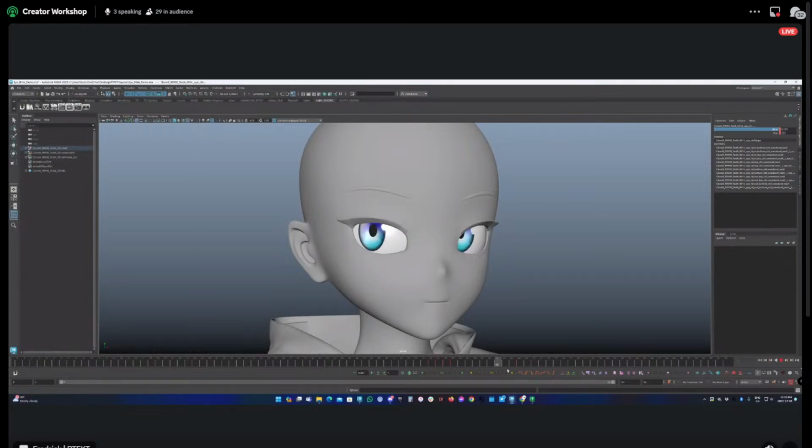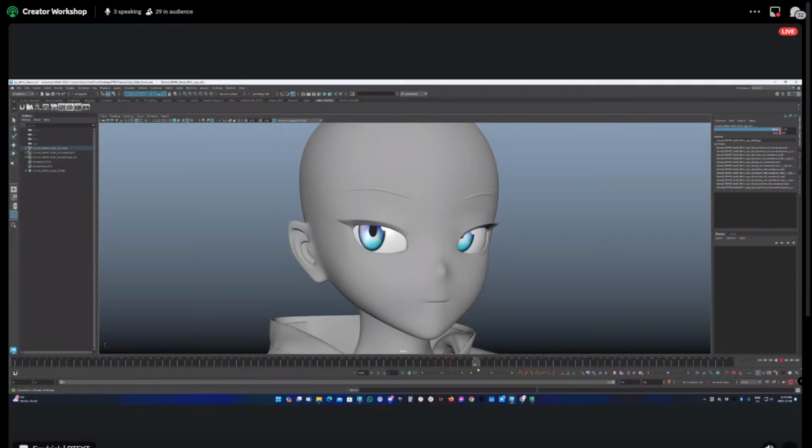So I'm just gonna take, in Maya, I can select the keyframe here and just move that all the way to the left to make this faster, right? If we move this pose sooner, it should open the eyes quicker. There you go.